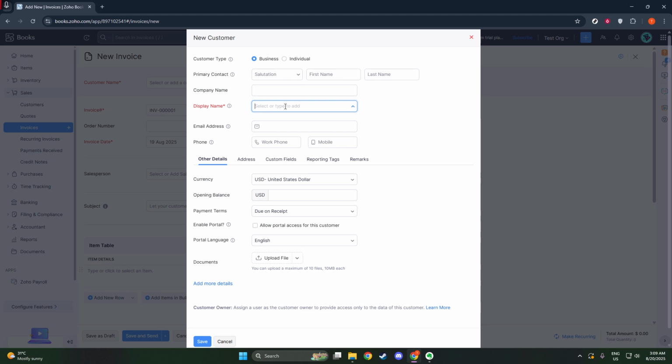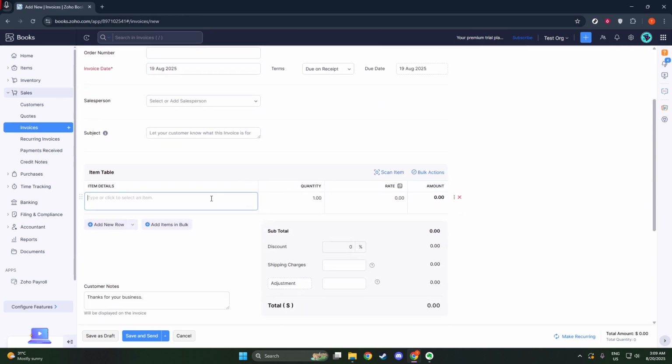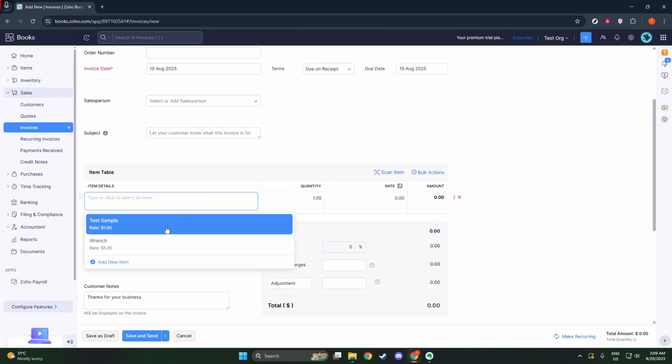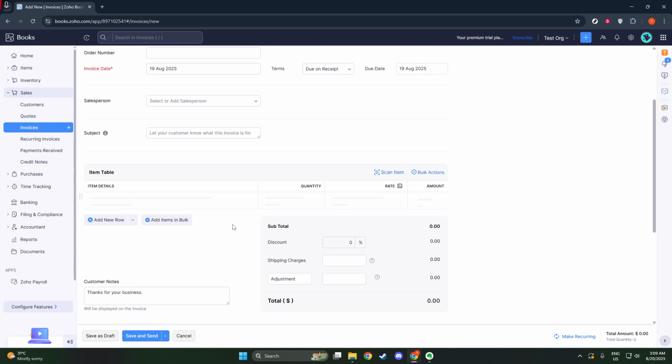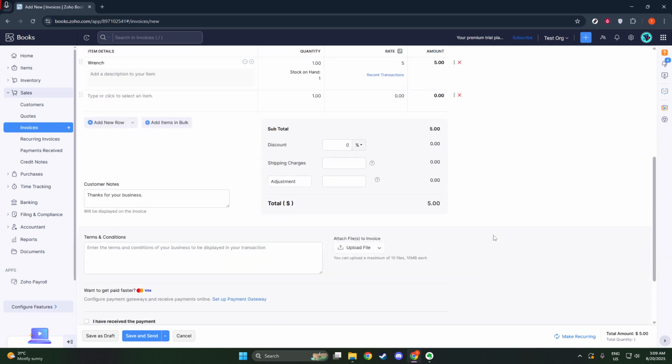Once you've filled out the header information, it's time to dive into item details. Here, you can either select from existing items, or, if you have new items, enter them manually. Make sure to specify the quantity and rate for each item. This section breaks down your invoice further and provides the customer with a detailed look at what they're being billed for.